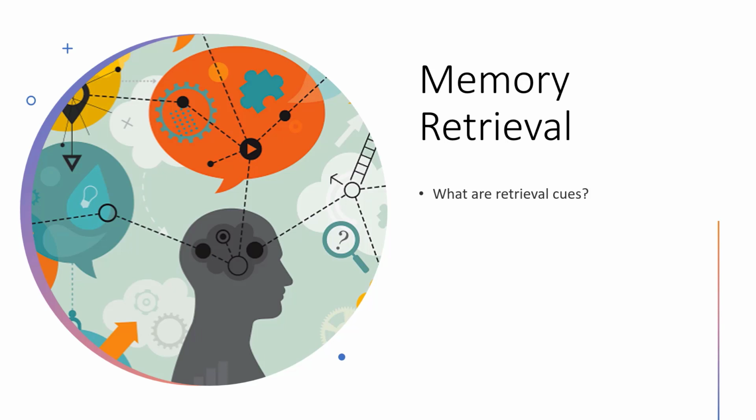When we want to retrieve something from memory, we need to retrieve that memory, which is held in storage by a web of associations. So pieces of information that are interconnected to each other. When we encode our memories, we encode other bits of information, which can act as retrieval cues. For example, if we have a memory of rollerblading with our friends, we might be better able to retrieve that memory when we hear a song that was played at the rink.